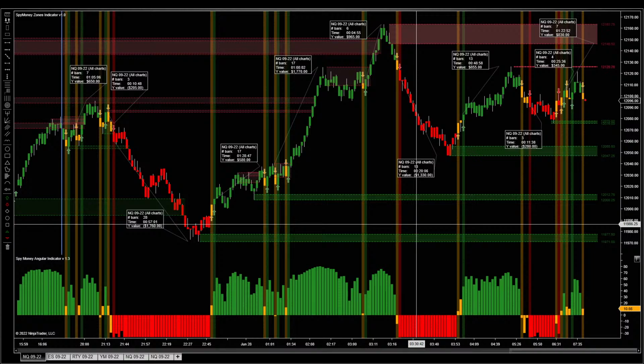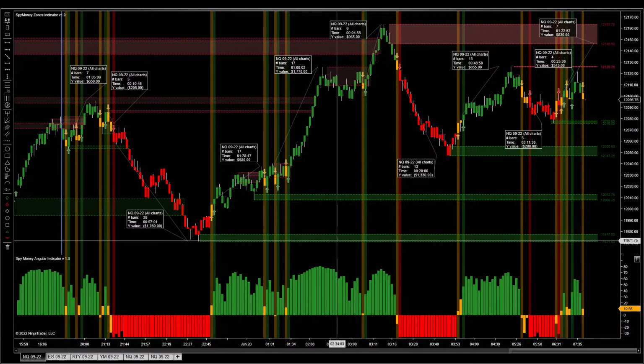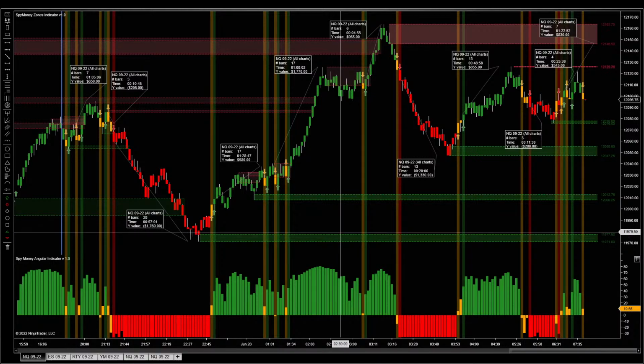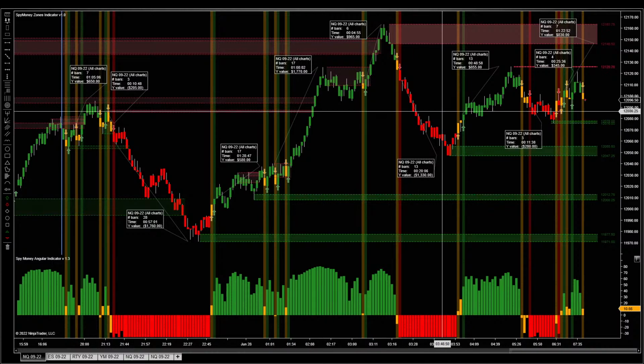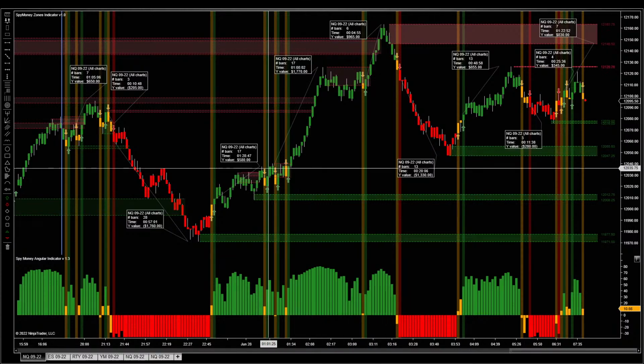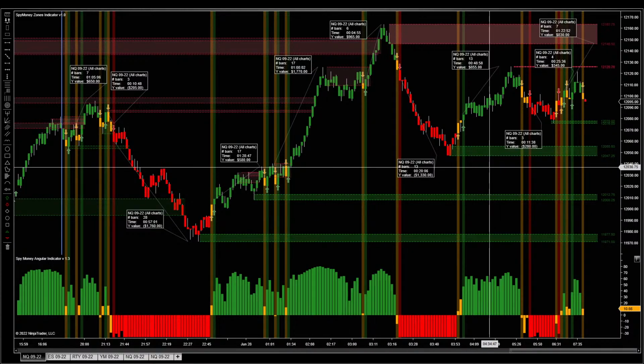Now we do have actually one other indicator on here, and that's the zones. I like the zones on my chart whenever I'm trading. I like the zones and the balance and angular. That's the three I trade with now. It's the only three I have on the chart. My zones let me know where my candlesticks support and resistance are.